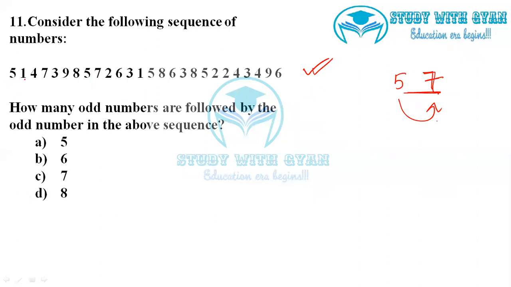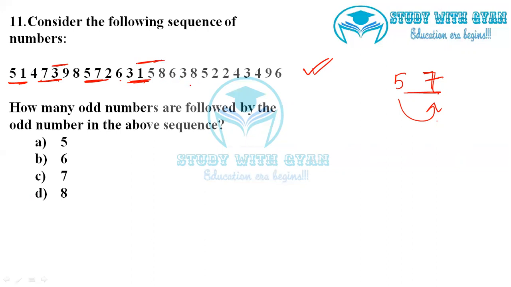So 1 after 5, that is one pair. After this, 3 after 7, so this is the second one. 9 after 3, so this will be the third one. After this, you can skip 8. Here, 5, 7 will be one combination. 2, 6 is even, 6, 3 is even, so you cannot take this one. 3 then 1, so this will be one part. 5 before 1, so you can take this one as well.